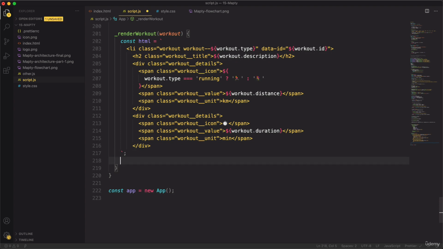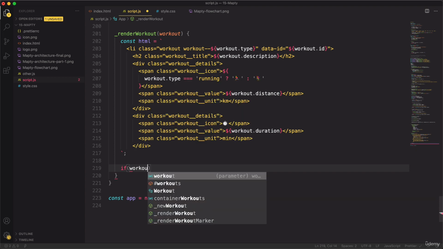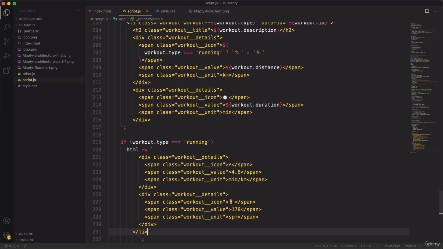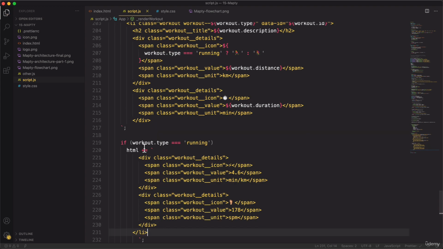And now here, we can say if workout.type equals running, then we want to add something to the HTML. So HTML plus equal, and then this code right here. So give it a save.